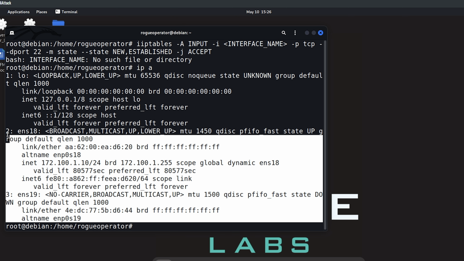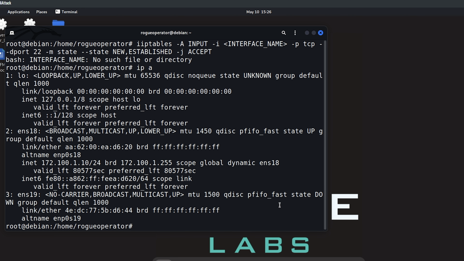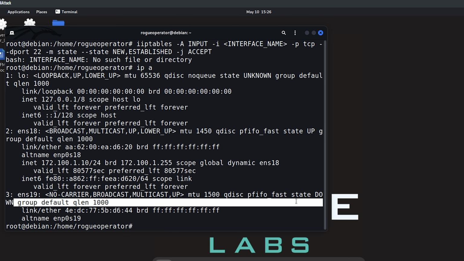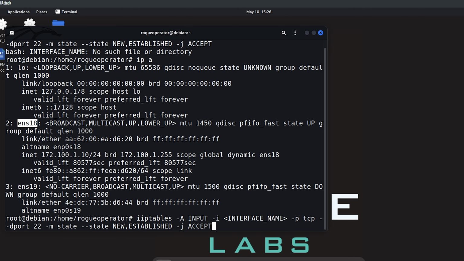Now, this computer does have two interfaces. You can see it here, the ens18 and then the ens19. ens19 is listing as down, if you look right here, kind of line break between them, but ens19 is down. We're gonna go ahead and use ens18 here. This is the proper one. So I'm gonna up arrow, just like I said. Here's the errored out command. Let me jump back to the beginning here. iptables, input, and then our -i interface. So let me close that out.